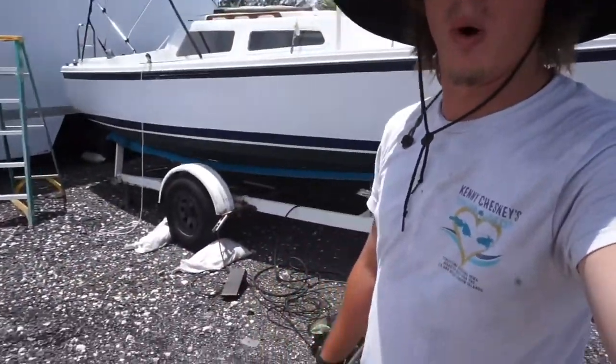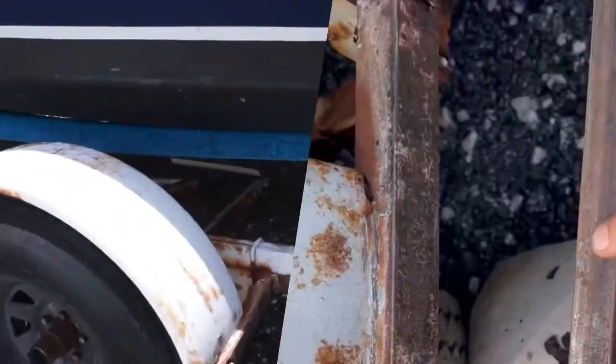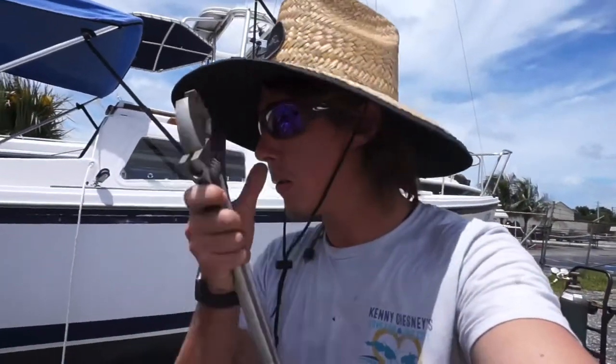Getting some more work done on the trailer. So I got it all primed up. Doing a little welding right now. Got the welder all set up. Got to weld on some better supports onto here. Make this trailer ready so it's ready to launch in the water here.